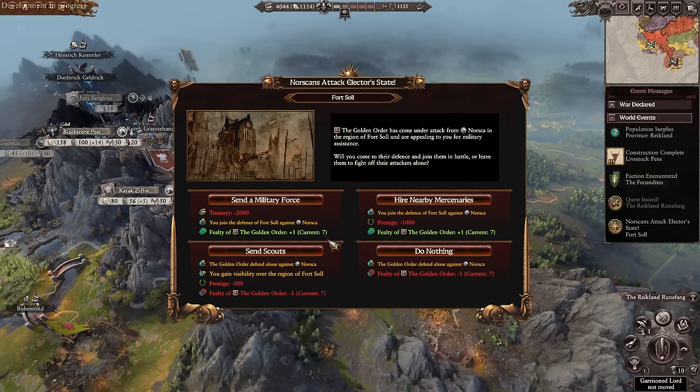So anyway, we have some things to do. The Golden Order has come under attack from Norska in the region of Fort Sol and are appealing to you for military assistance. Will you come to their defense and join them in battle or leave them to fight off their attackers alone? Yes, we are going to spend some money on it, sadly. I don't want to spend prestige, because prestige is usually quite useful for getting more imperial authority, which is going to be useful. So we want to make sure we don't spend this frivolously. Money, though, we get that back every turn, so who cares?